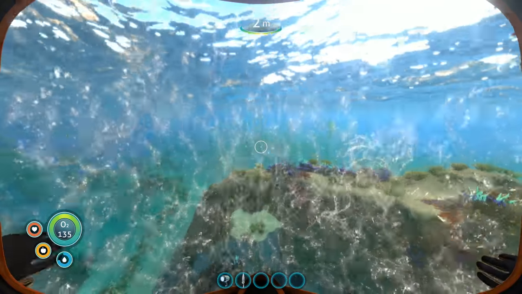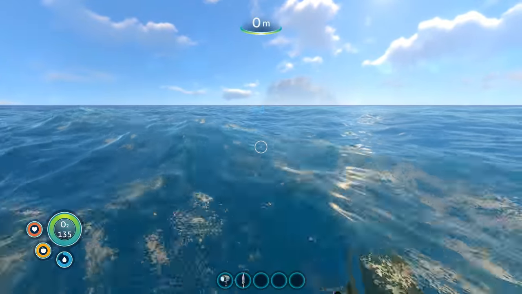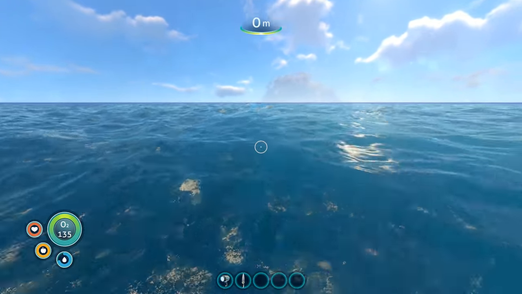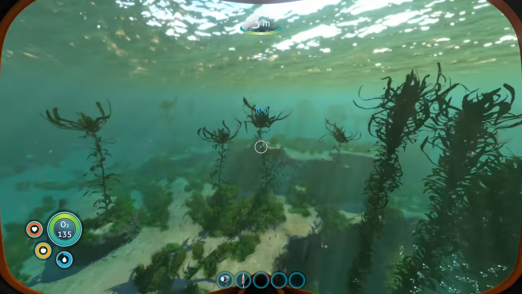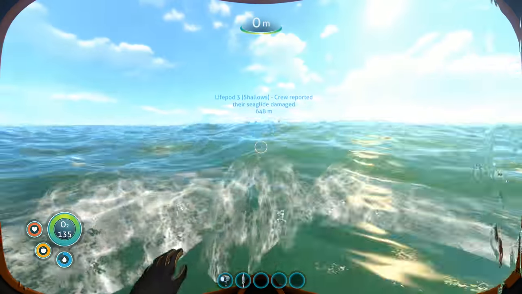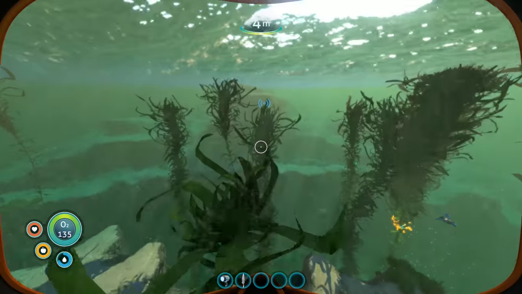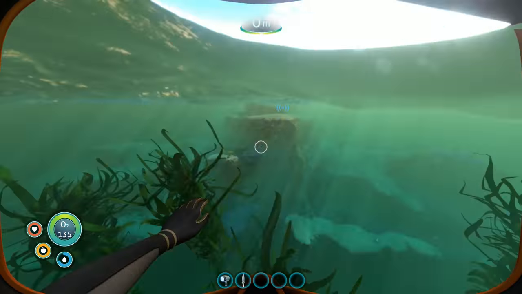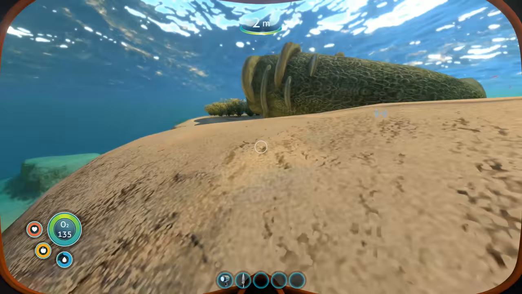What in the world? There's stuff over there. That's not the people, I don't think, right? That looks like stuff floating in the water, relatively close. Hold on, let's get as close as we can to that stuff. That's not it, is it? Yeah, it's right here. What is this? There's a miniature island right here with stuff sticking out of the water. I wonder if there's anything good here.